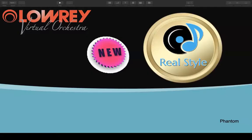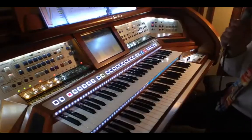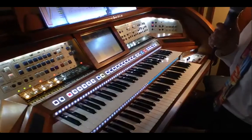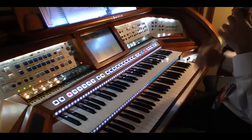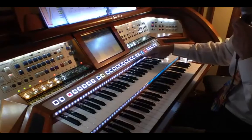But before we do that, Sean, can you find the slide that was earlier on where it showed the new presets? Because I do have to show off a few of these sounds before I finish up with my last number here for you. And tell me when you're there.